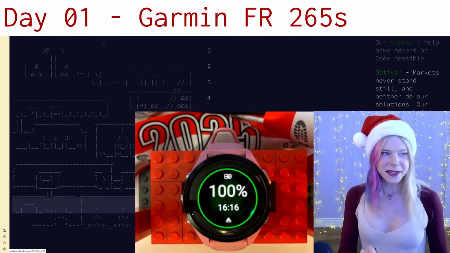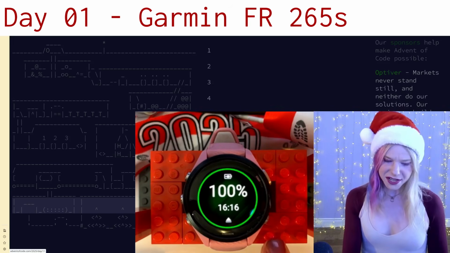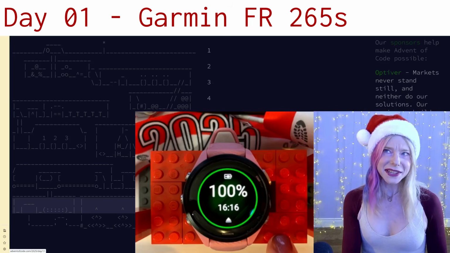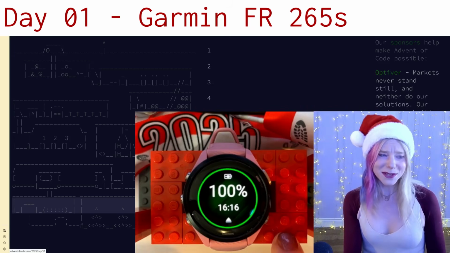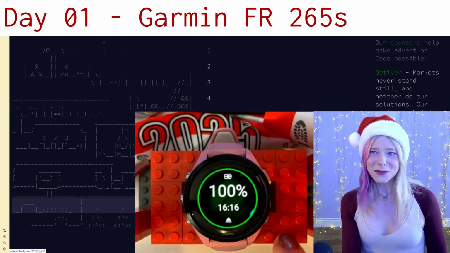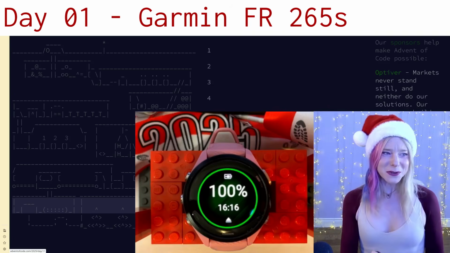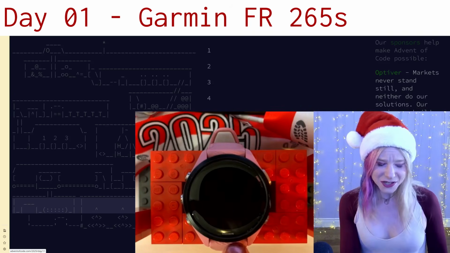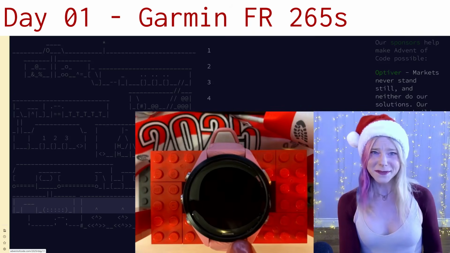265S. I got this watch when, after a long winter run, 20 kilometers into the run, my Apple Watch, which I had just charged, decided it was too cold. This watch does not do that. I charge it every week or two. It's very dependable. Love it.